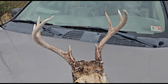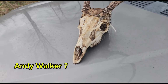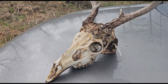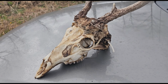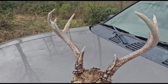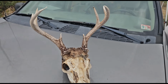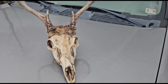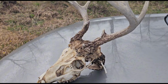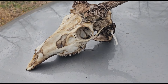The Spypoint trail camera belongs to Mr. Andy Walker. The name was written on the camera. So yeah, Andy Walker, it's me who's on your camera. I don't know if you placed this skull on that stump, but I just thought it was interesting. I like finding antlers and skulls and finding bones. I like to collect bones sometimes. So yeah, this was interesting. I don't know if you placed it there or not, but it's still interesting. Andy Walker of Pennsylvania. There you go.